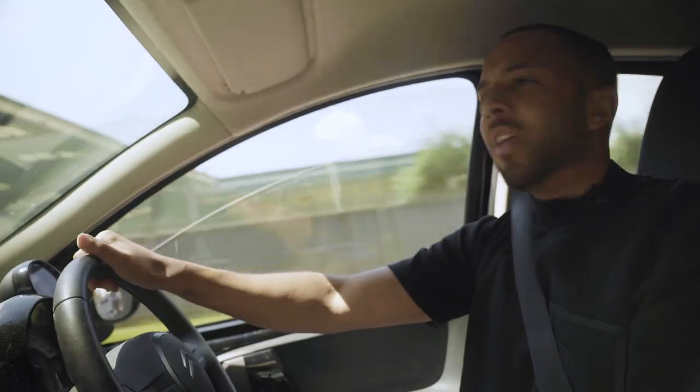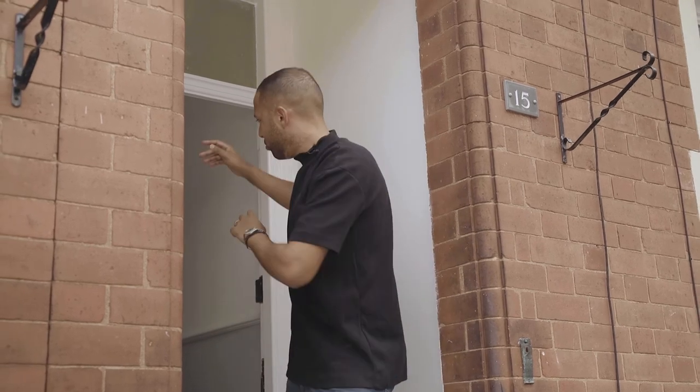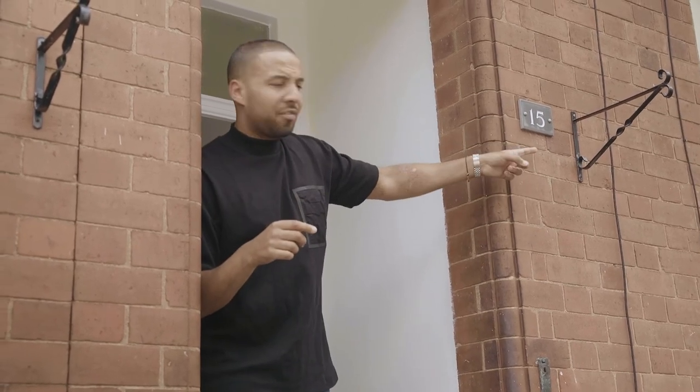We're on the way to one of my favourite furniture stores — she's got a couple of lights, some bedding and dressing just to finish things off. Then we need to pick up a 40-inch TV — forgot that until the last minute. Back to the property, finishing touches, and then the photos today are going to be the front cover of our website, so I've gone that extra mile to make sure they're sublime. Just made it back to the property — got to unload the car with cushions, pillows, throws, lights, and chairs. Then run to PC World for the TV, get back here, got an hour to get it ready for the photographer and the 3D tour.